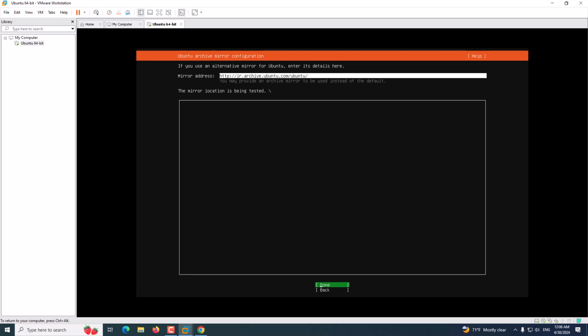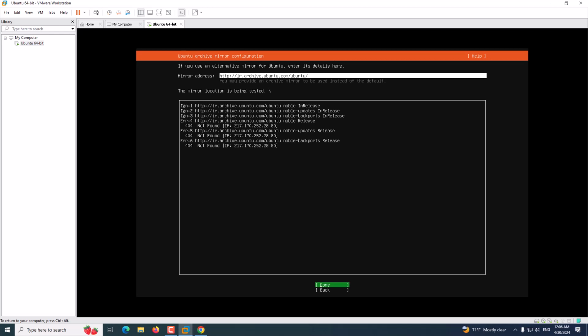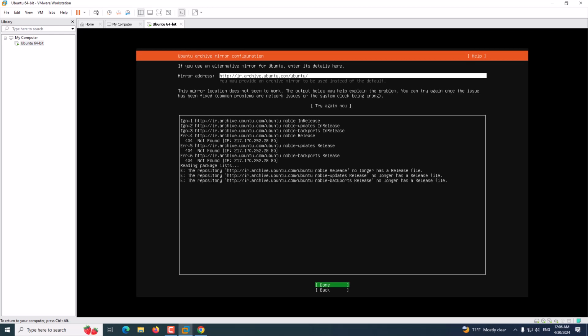Here the mirror address will be checked. The nearest mirror address in my system is ir.archive.ubuntu.com, which is not updated yet, and it will give some error. This step will raise some errors and we should change the mirror address here and test it again. As you see, there is an error here. I change it to US.